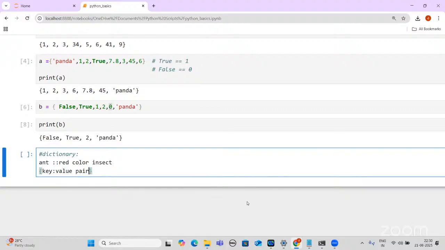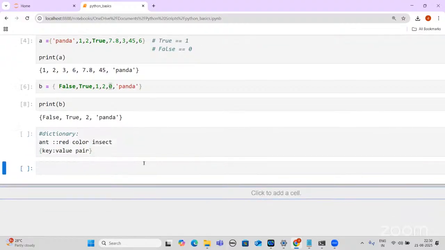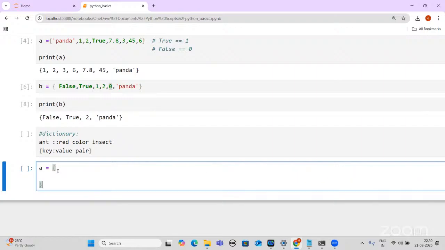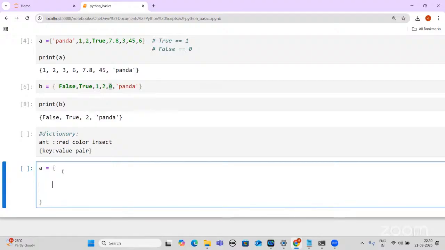Let me define one simple dictionary here. I'm just opening the brackets. A equals to, any variable we are loading into, right? Now, A is a key. A dictionary will take all kinds of data types like string, integer, boolean, float, and all.